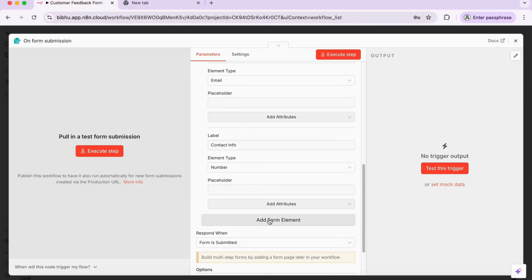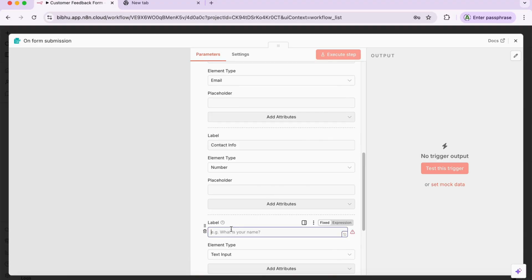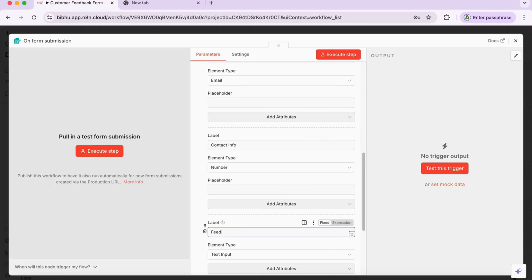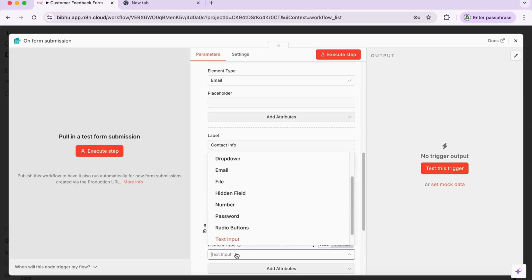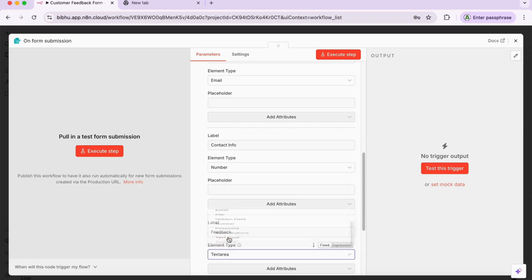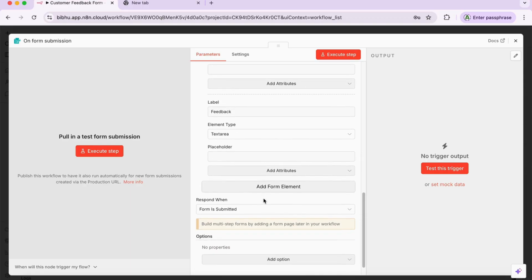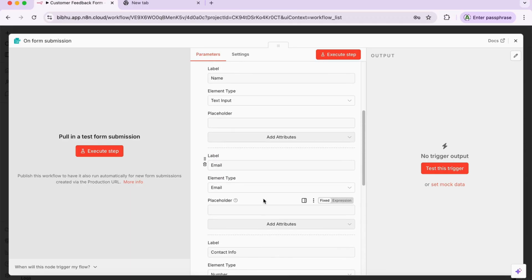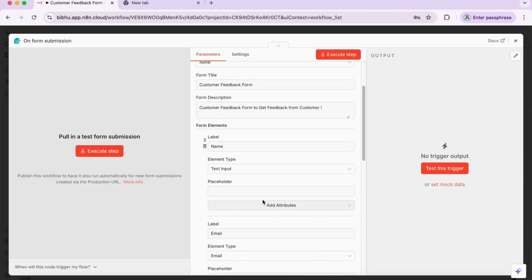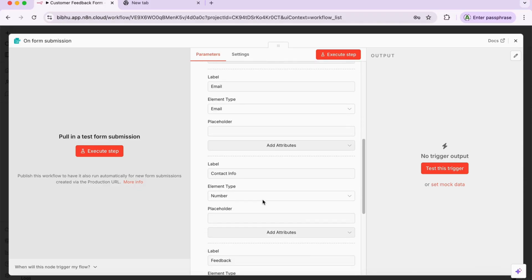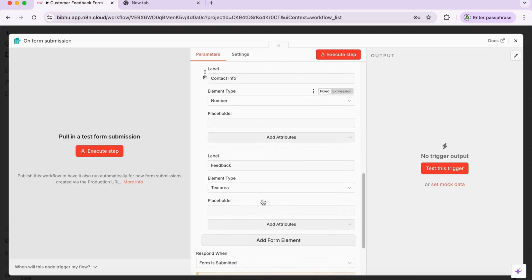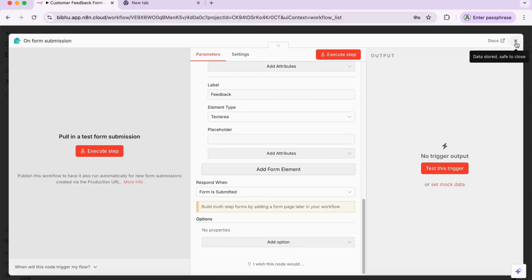Fine. Then the last field I want is called feedback. Feedback can be multi-line, so I will use a text area, and the attribute is a placeholder. That's it. I have put in all these details: name, email ID, contact info, and feedback. Perfect. So I'll just close this.